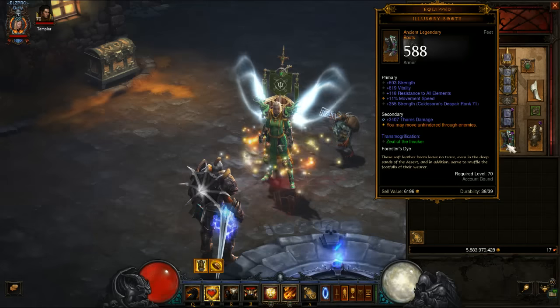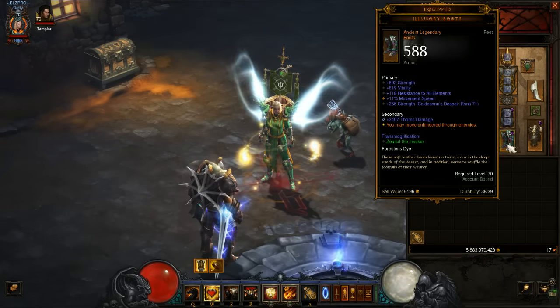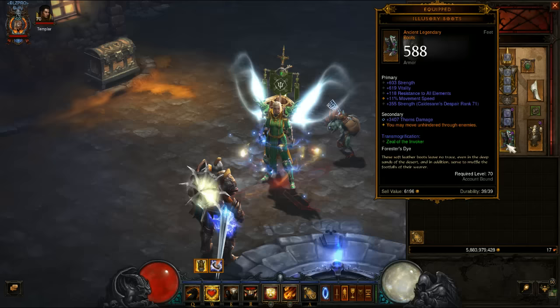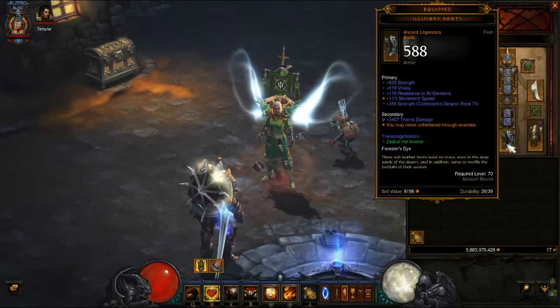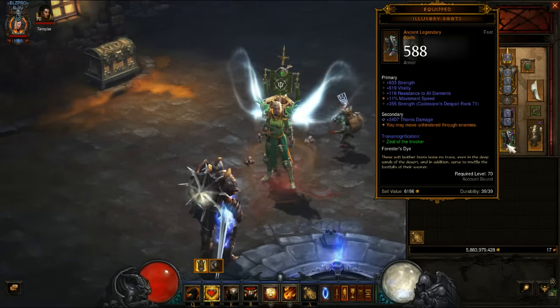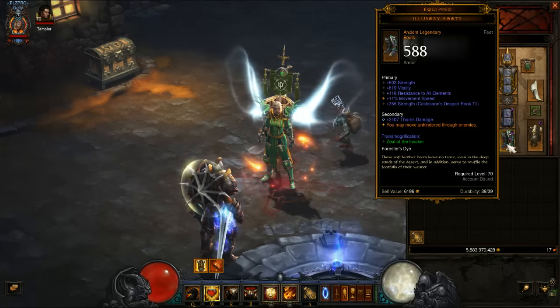Your boots are going to be the Illusory Boots. These are nice because they allow you to just walk through enemies unhindered. You can go through Waller affix as well too, which is nice. Although there's a weird interaction where even though you have these boots on, if you're on your horse, you cannot pass through Waller.